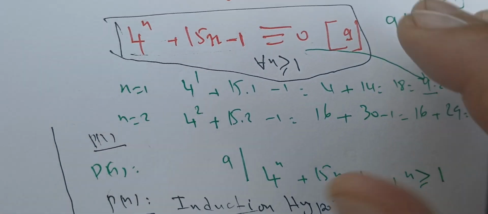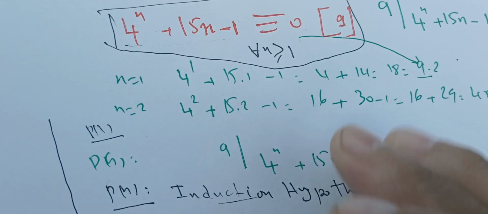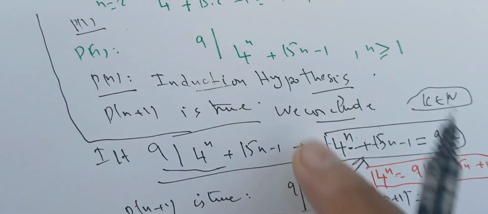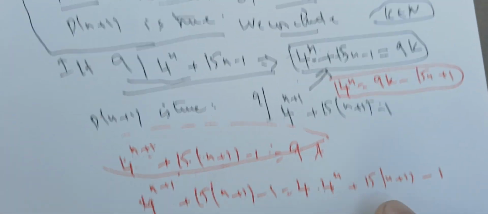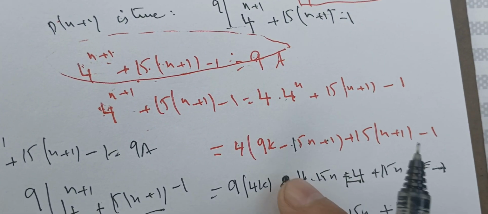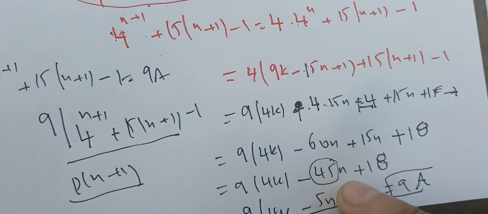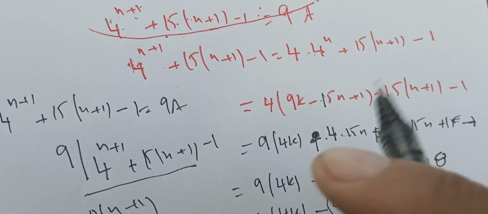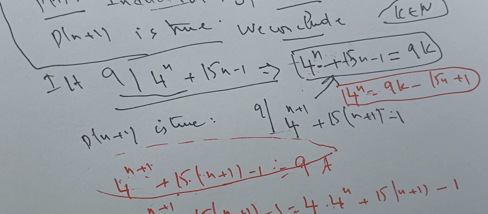So this is all I need to do. Check small values and see if P(1) is true, assume that P(n) is true, and prove that P(n+1) is true. There was a mistake here that I had noticed. It's just algebra, the addition, but I did catch that, and I factor out 9, and I get the result that I need. So that's all we can do now. If you see any errors or mistakes, please let me know. Thank you.